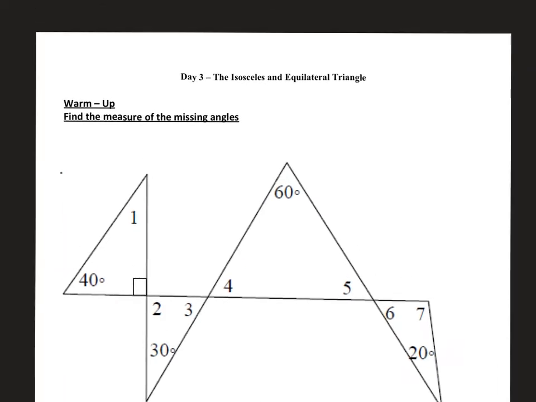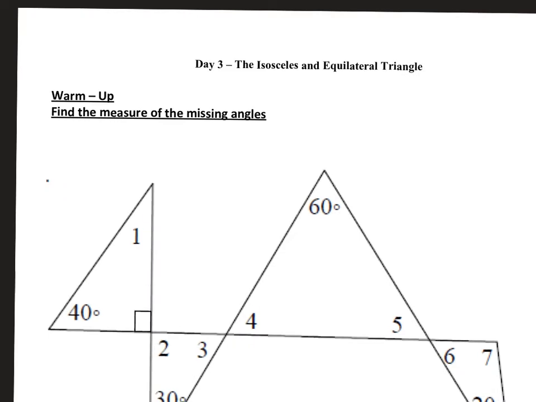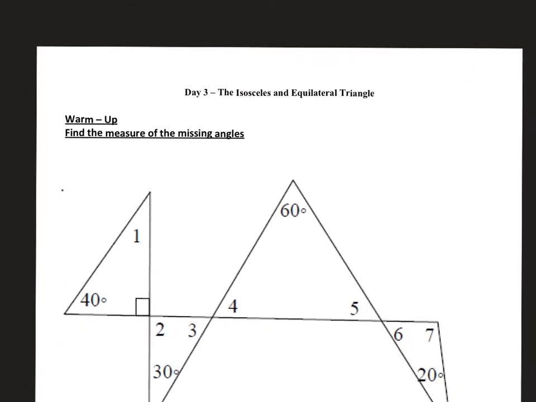Hey everyone, we're going to be focusing on two special types of triangles today. So far we've been covering how to find missing angles in triangles and how we can classify triangles based on their angles. And then the other day, for day 2's lesson, we were covering a special theorem called the exterior angle theorem. So we're going to build off of that, focus it a little bit more on these two special types of triangles, isosceles and equilateral triangles, so that we can build upon the theorems that we've been learning.